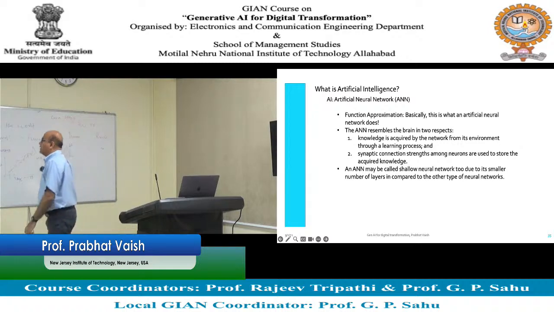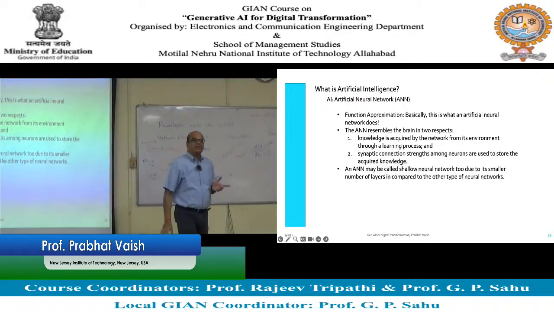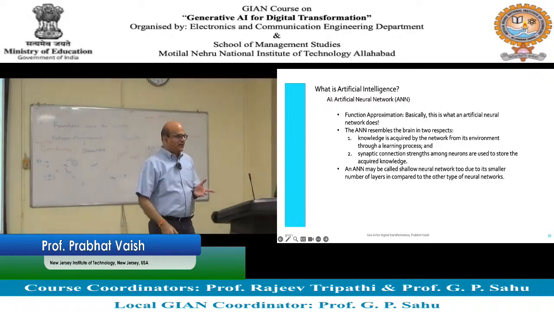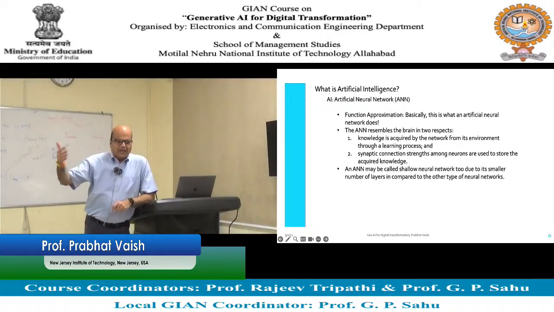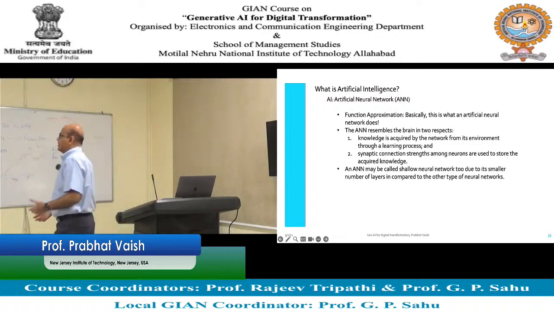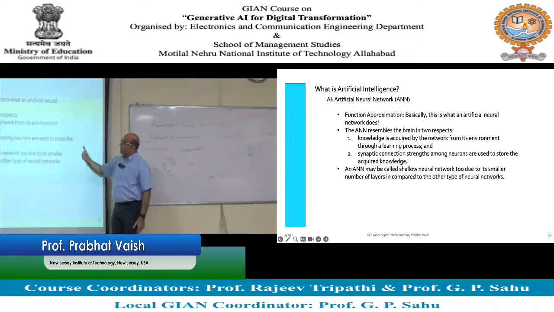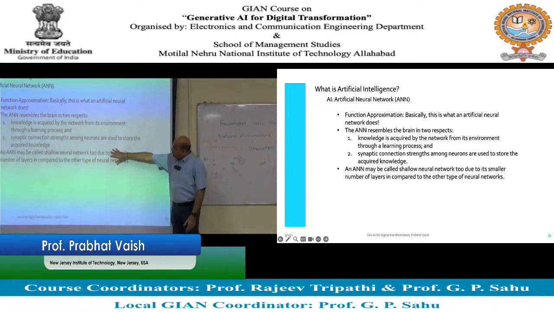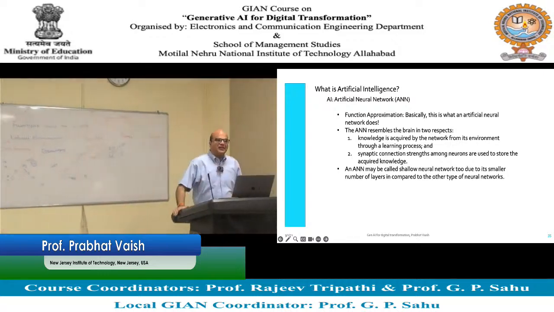Now, these networks may be called shallow or deep. I mentioned deep. Does anyone remember how we defined the deep neural network yesterday? Yes, different layers. If you have multiple levels or layers, it becomes a deep network. But we will start, as I mentioned earlier, with one single neuron and then two neurons, and then we will keep on adding layers to it. So we'll start with what is known as a shallow neural network. All right, is everyone clear so far?